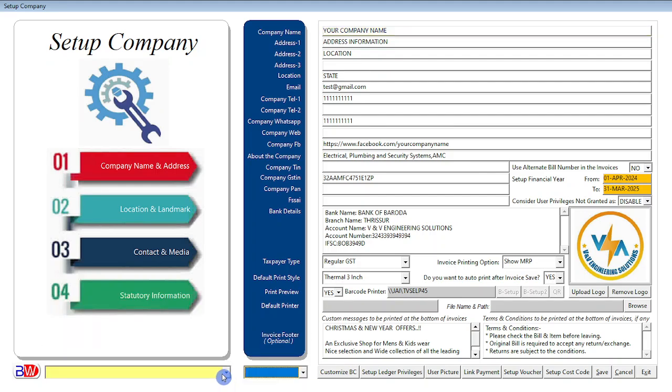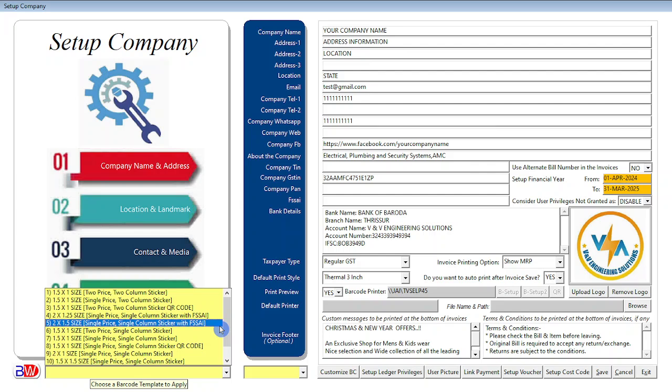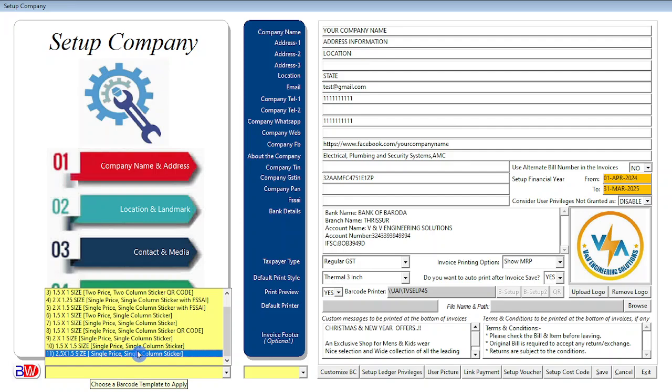Here Brainweaver will allow you, if you want to take the barcode print of the product, there are 11 default templates, depending upon the sticker size you normally use.